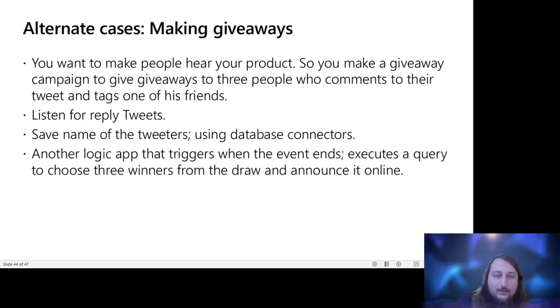So you say, retweet this thing and tag one of your friends, and you listen for the tweets, and by using an action, you save the name and username of the tweeters using the database connectors, and you can make another Logic App that will fire when the giveaway ends, which will execute a query to choose the 3 winners, and you can post the winners on any platform of your choice automatically from the Logic App.